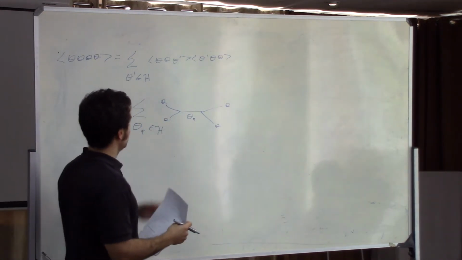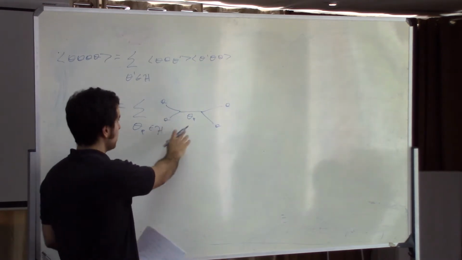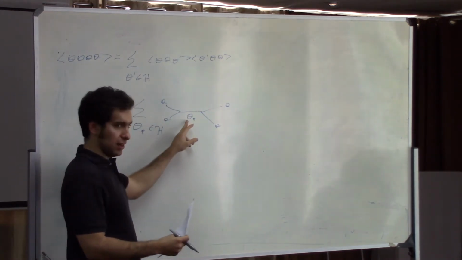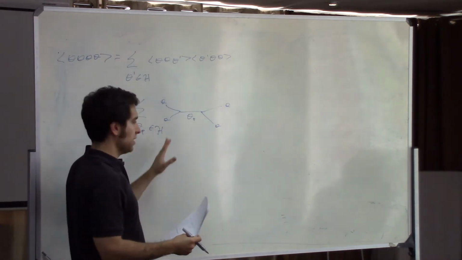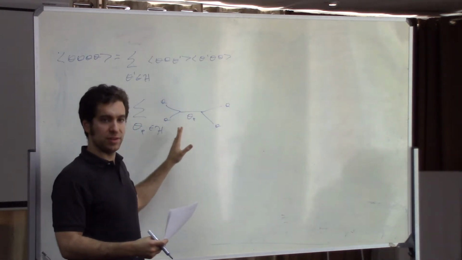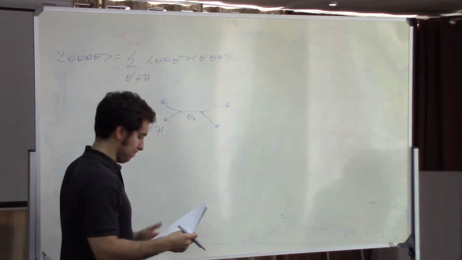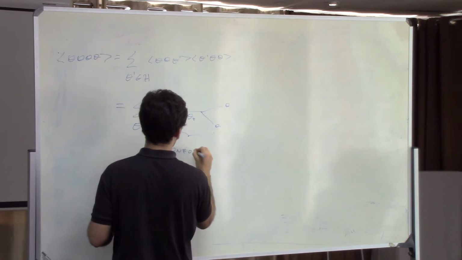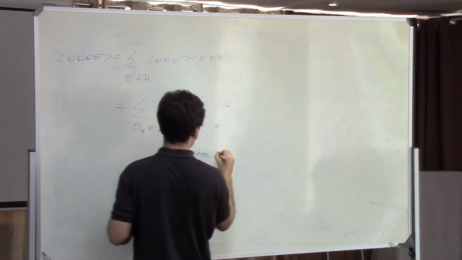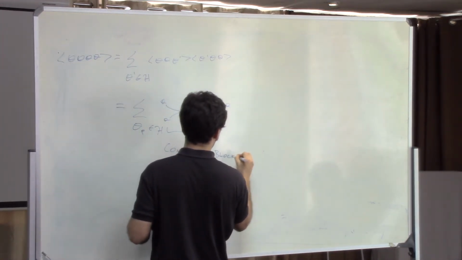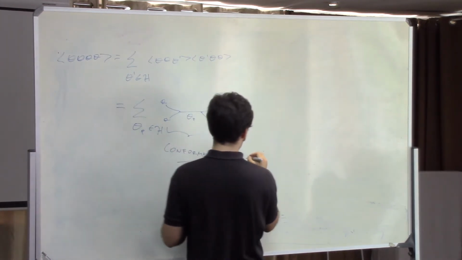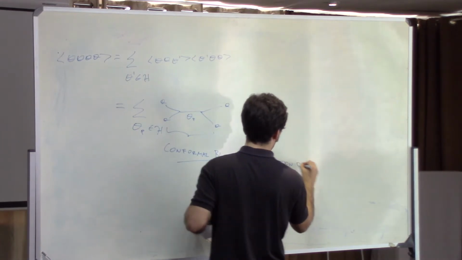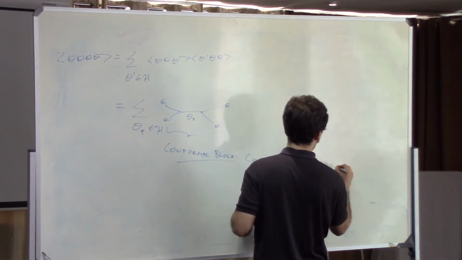Now, obviously the whole result can't be written just in terms of primaries. So now we're going to take this object here, not just to represent the exchange of a single operator OP, but the exchange of its entire conformal family, so OP and all of its conformal descendants that we talked about before. That object is called a conformal block. And this is the contribution of OP and all of its descendants.